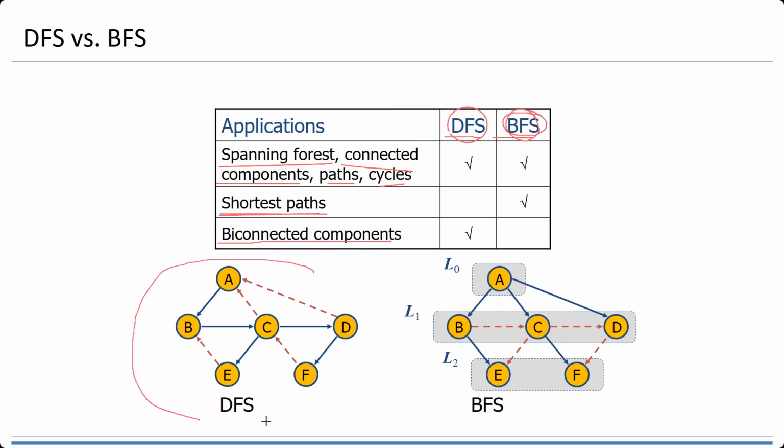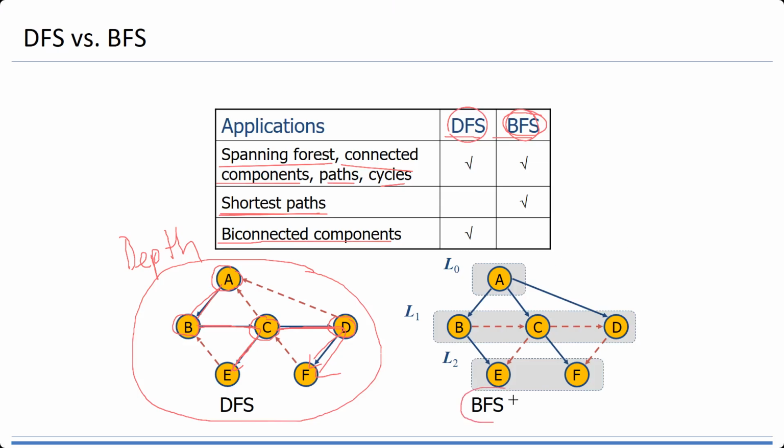And if you look at the result of DFS, the spanning tree is going deep. We call this depth. So after A, we look into B, and then we look into C, we look into D, we look into E, we look into F. So we want to find the deep analysis for every one of these nodes.